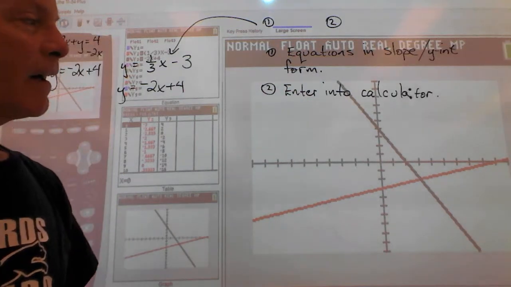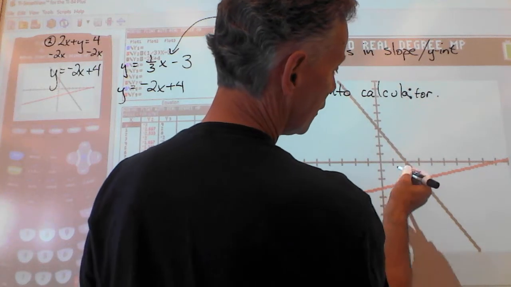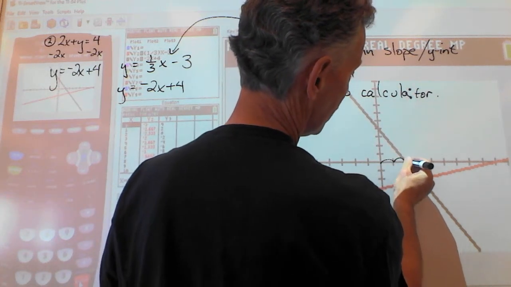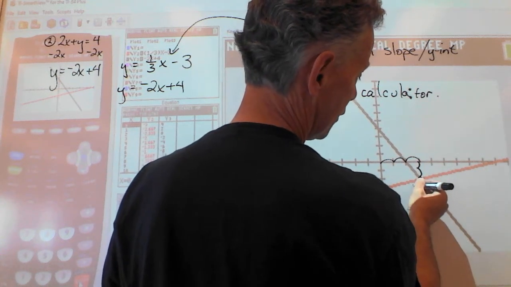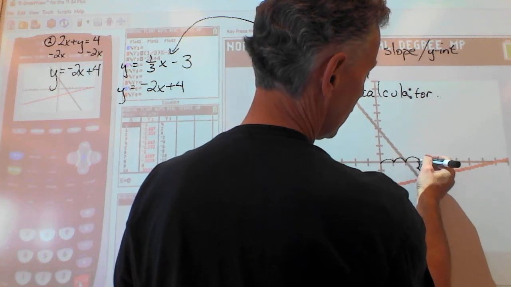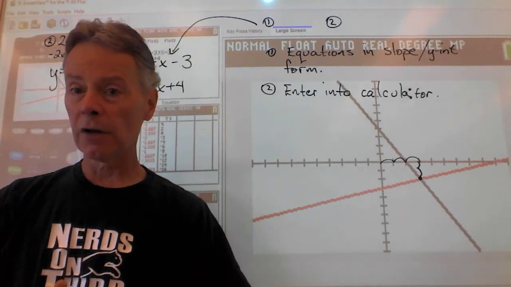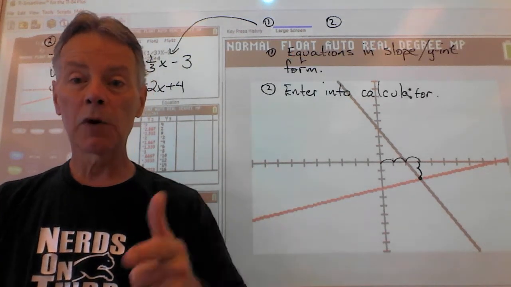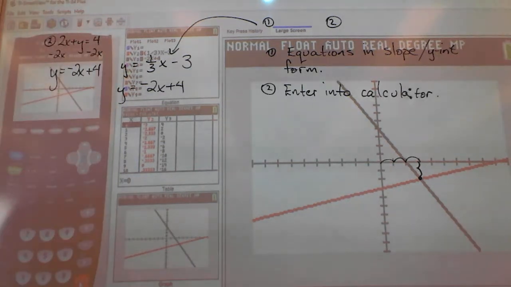Now, we can kind of eyeball this. We can see that the intersection point is here. So that's somewhere around 1, 2, 3 across, and 1, 2, and a little bit down. So somewhere around 3 and negative 2. But we don't want to know just kind of sort of where it is. We want to know exactly where it is. And so what we need to do for that is we need to do a little bit of fancy calculating, okay? Luckily, our calculator does it for us.